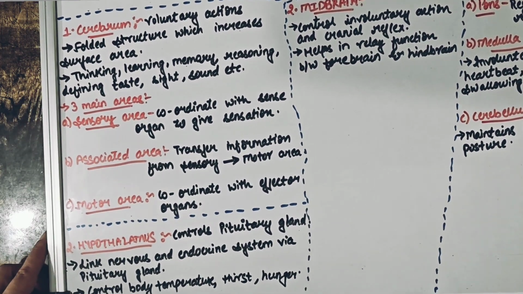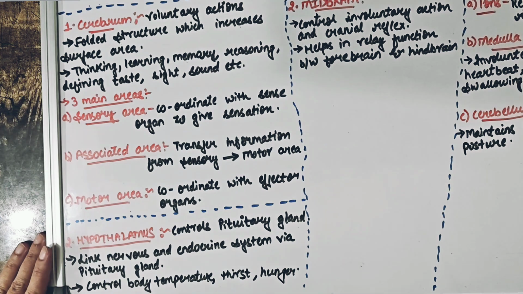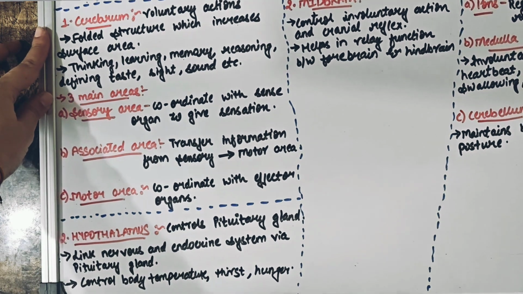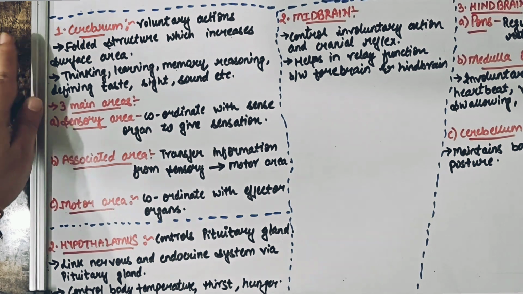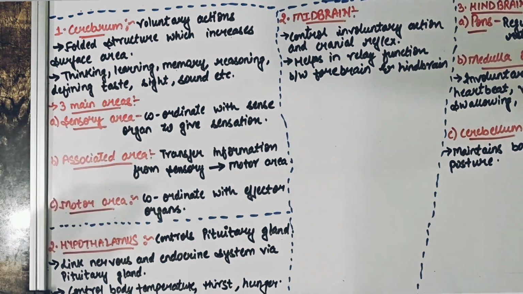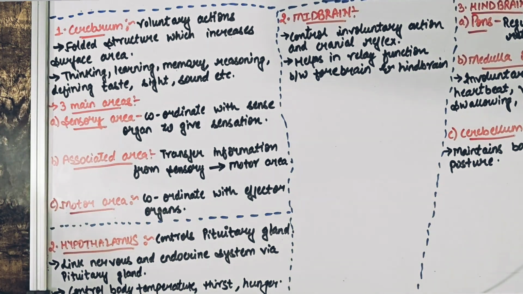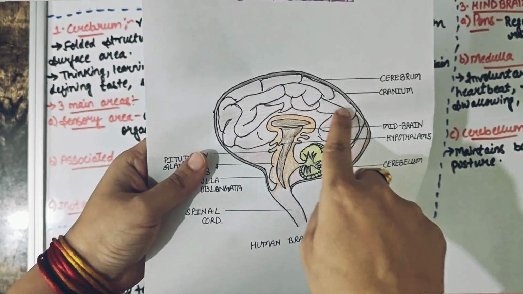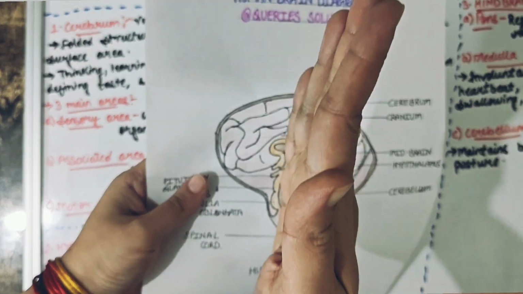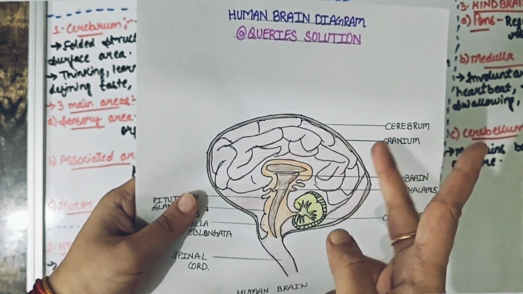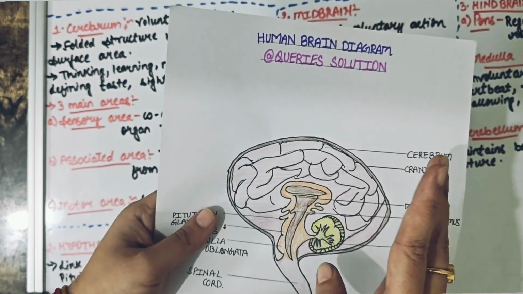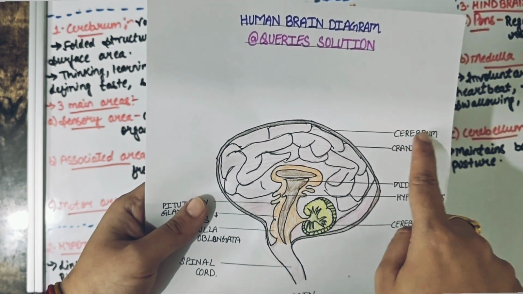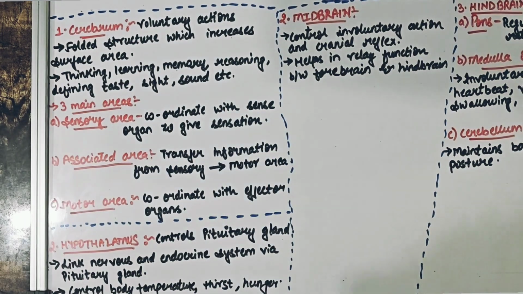Now let us see the functions of all the important parts of the brain. Talking about the forebrain area, or the frontal region of the brain, the first important part here is known as the cerebrum. We do know, children, the folded structure we have seen in the diagram is what makes up the cerebrum. If we divide this area, it divides the brain into two equal halves, the left hemisphere and the right hemisphere. So this folded area is the cerebrum. Let us see what functions it performs.